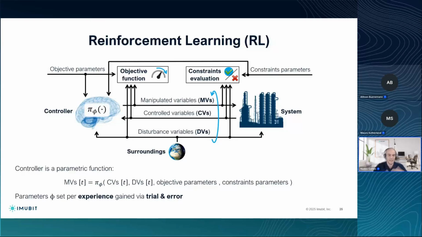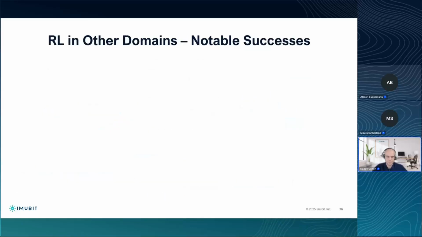So I basically run the controller and tell myself, okay, the performance was what it was, and what I'm going to do now is try and change the parameters phi, the parameters of the controller, so that the performance is a little bit better. And then I try out different things, and I change it again and again and again, and choose the parameters that give me good performance. So I basically learn through trial and error. Okay, that's the idea behind reinforcement learning.